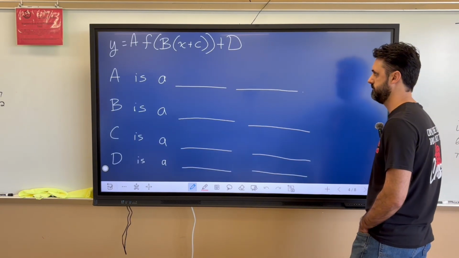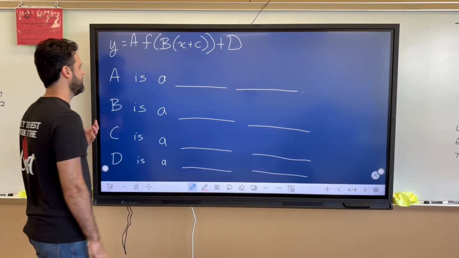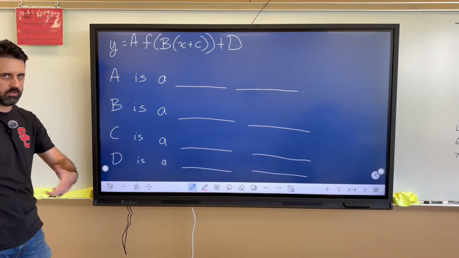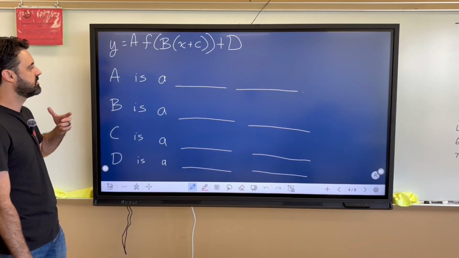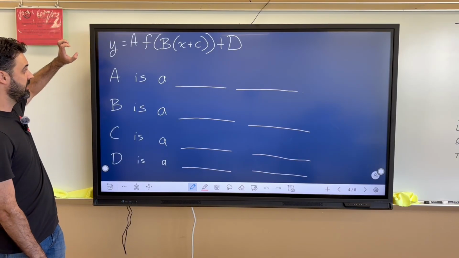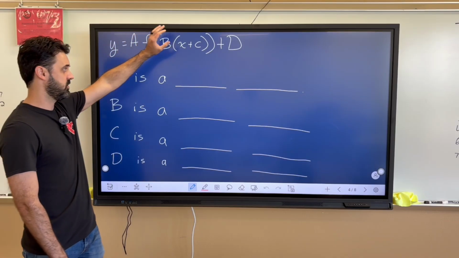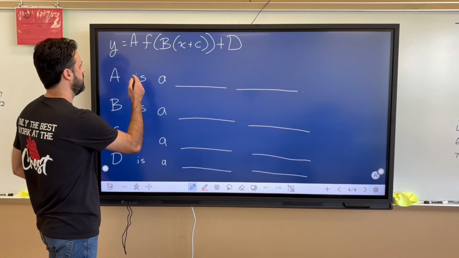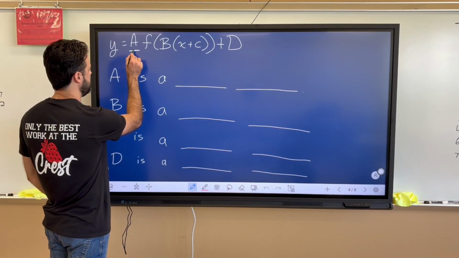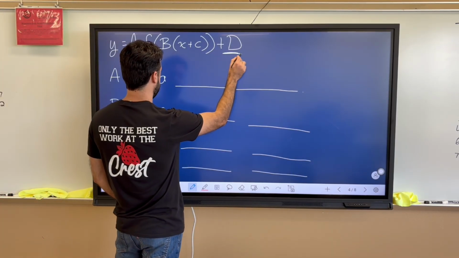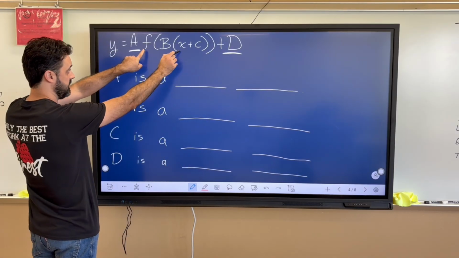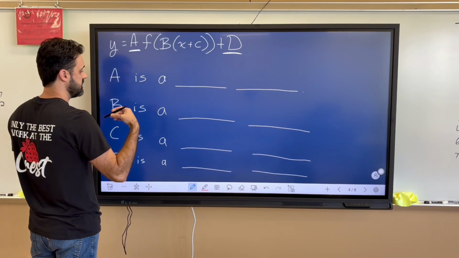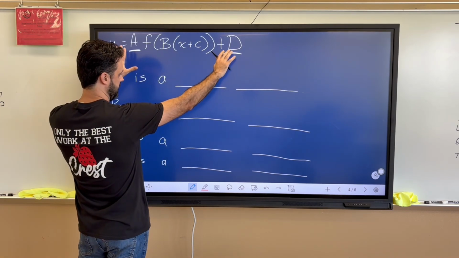Now what we're going to do is just talk about general functions. We're not going to graph specific ones. We're not going to do the square root graph, cube root graph, any of those in this course. We're just going to talk in general about our four main types of transformations and what they do to a graph. So let's start by talking about the two transformations that are outside of f of x.